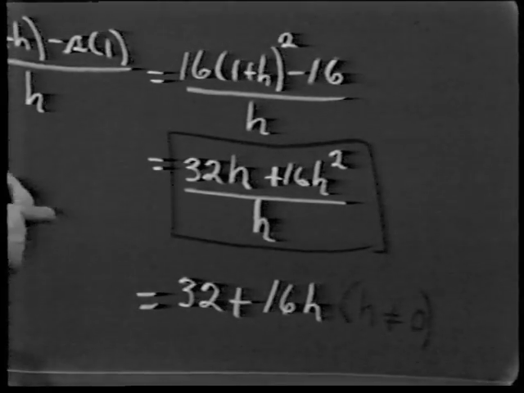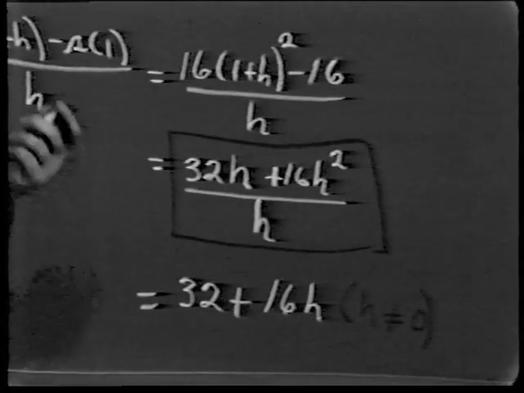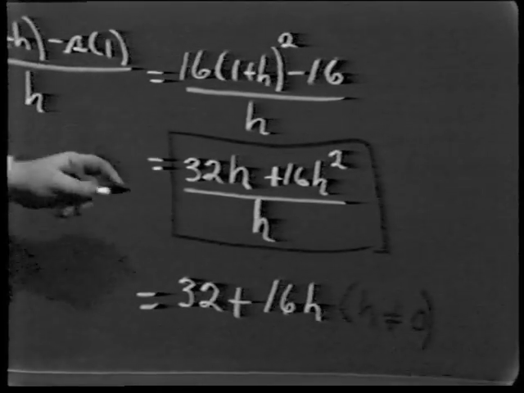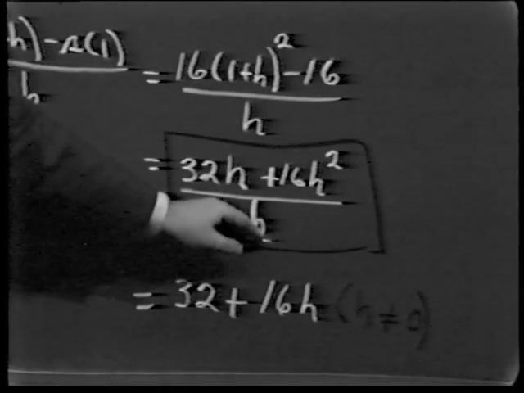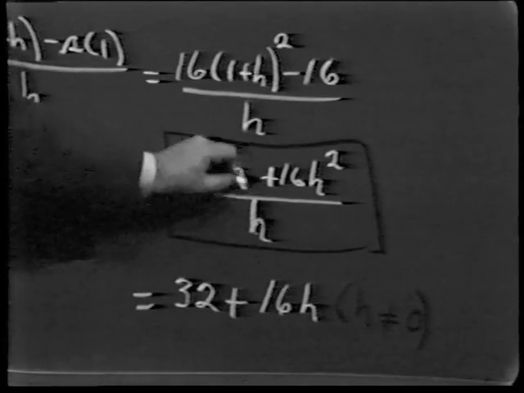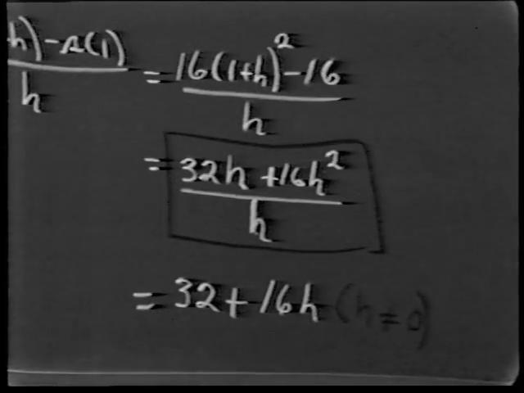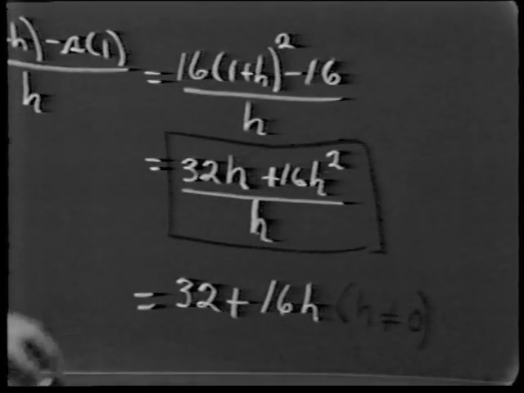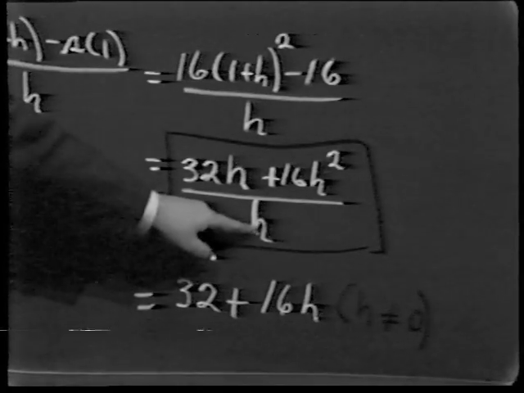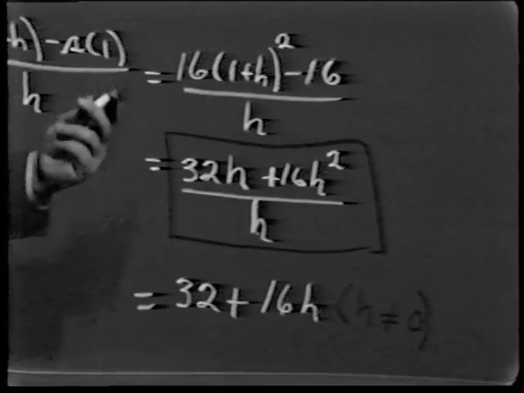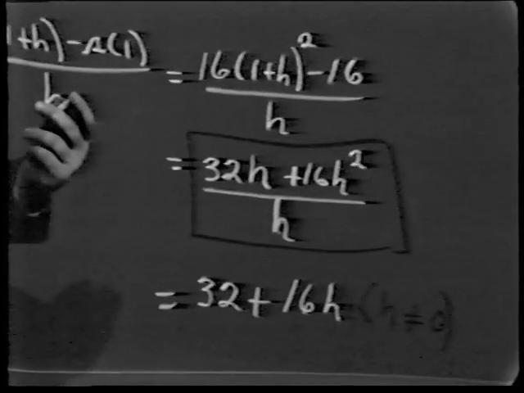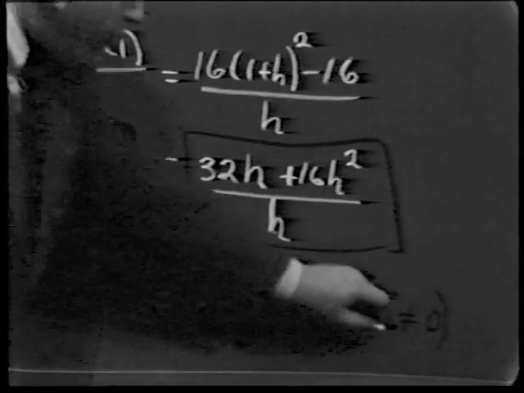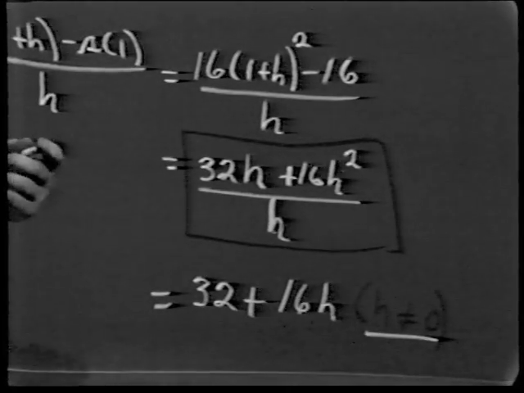And now we come to the crux of what limits and derivatives and instantaneous rate of speeds are all about. If you recall, it's quite tempting to look at this thing and say, aha, I'll cancel an h from both the numerator and the denominator. And that will leave me 32 plus 16h. And notice, though, the very important thing, that as we mentioned in previous lectures, since you cannot divide by 0, it is crucial at this stage that we emphasize that h is not equal to 0.